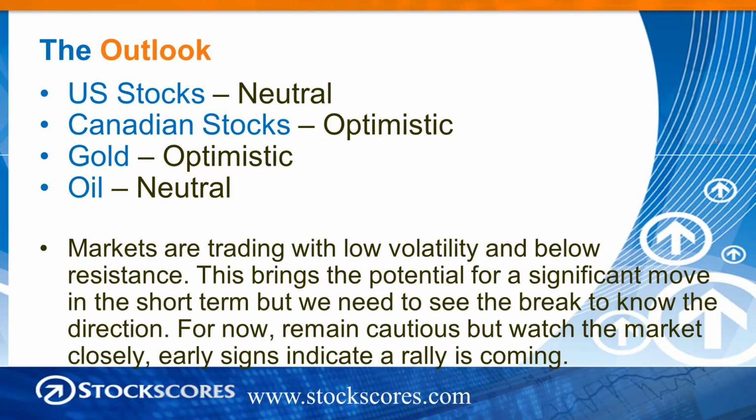Markets are trading with low volatility and below resistance right now. This brings the potential for a significant move in the short term, but we need to see that break to know the direction. We need to see either a breakout on the US market on the SPY, or we could see a breakdown on the intraday chart, which would be pessimistic. So for now, I want you to remain cautious, but watch the market closely. Early signs indicate a rally is coming, but we still need to see that break.